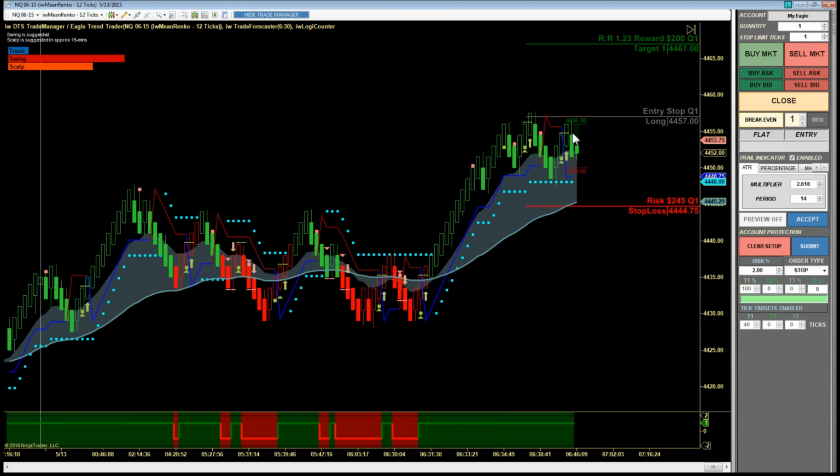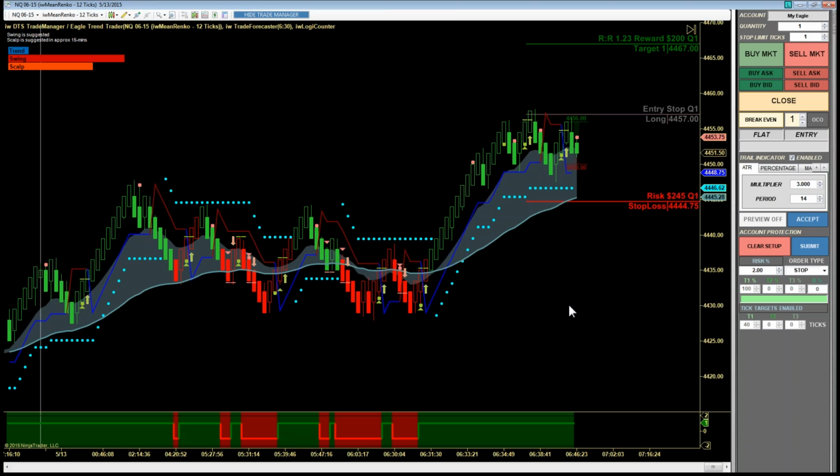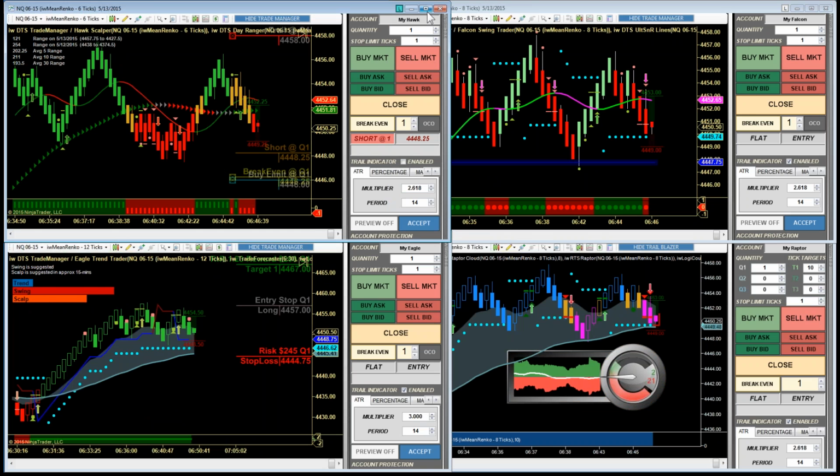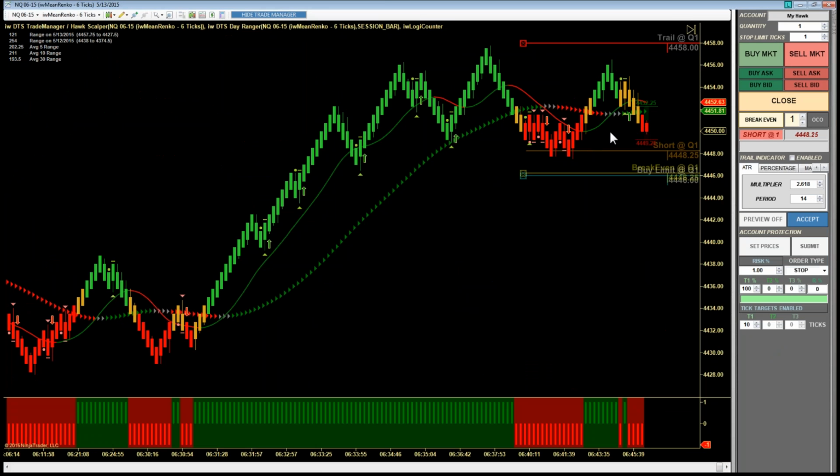So we know the current limitations of the market are right here. So now we can set up to buy above this bar. So if the market reverses and now heads higher, we'll loosen up that stop a little bit. Then I'll buy. Okay, we'll just park that at the moment. Let's get back to the action here.